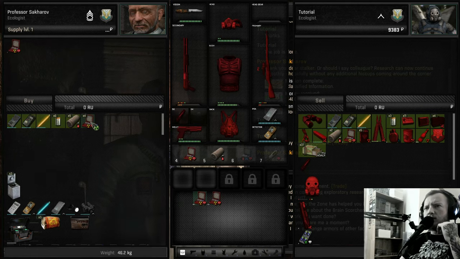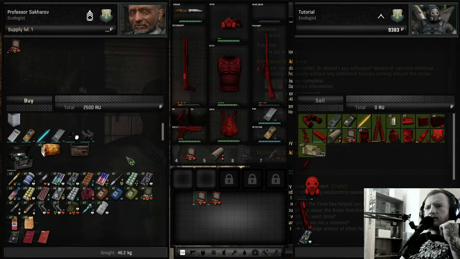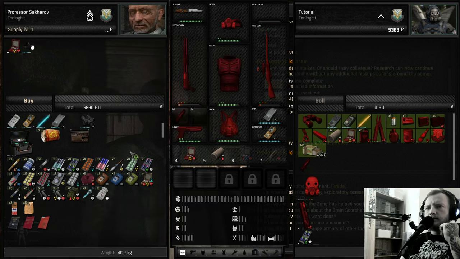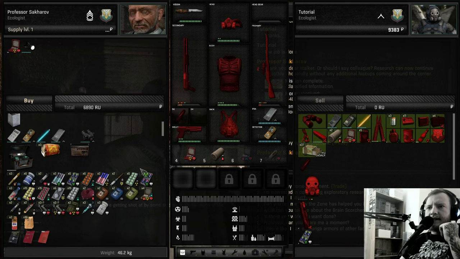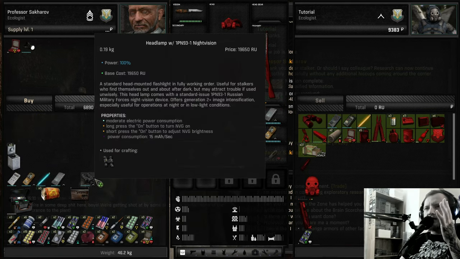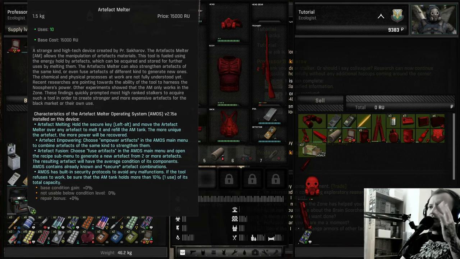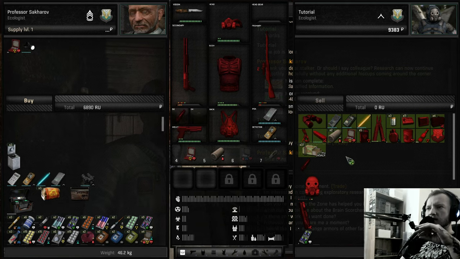We get some more meds. And I'm gonna grab a flashlight, because Agroprom Underground's pretty dark. Zakharov does sell night vision. He also has the artifact melter, with which you can fuse artifacts. So there's junk artifacts that you get, you can fuse them into better ones.